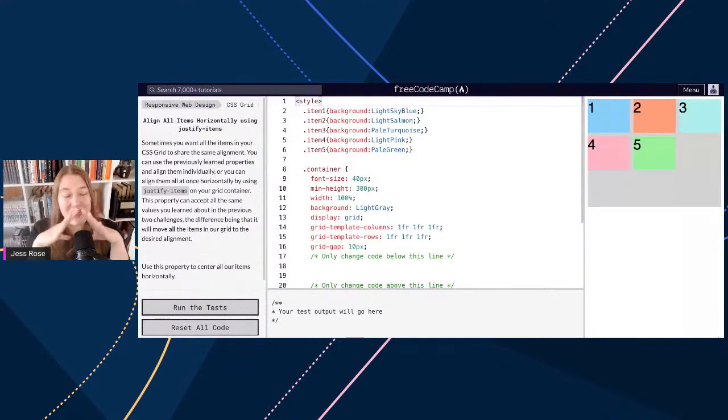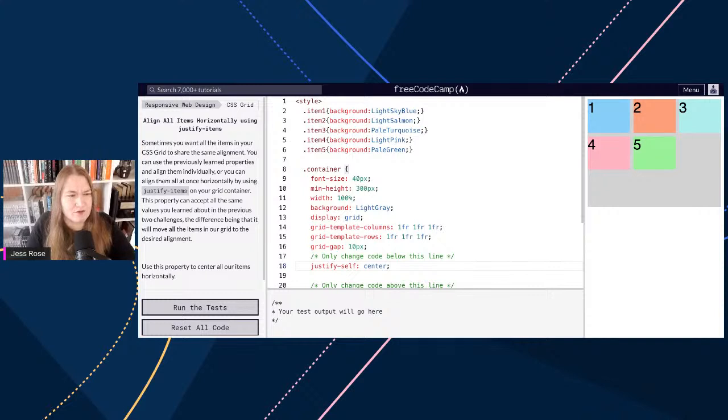So you can align everything using justify-items. And that's saying, hey, whatever you got in this container, I want you to squish or stretch all of these. I want you to align all of these using justify-items. And that's saying, hey, I don't want to do these all individually. I want them all to look the same. Can we please center all our items horizontally? Was that center? Oh gosh.